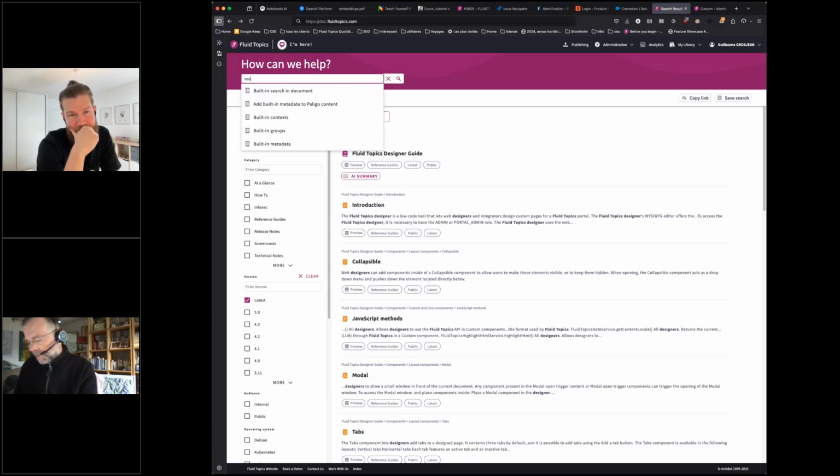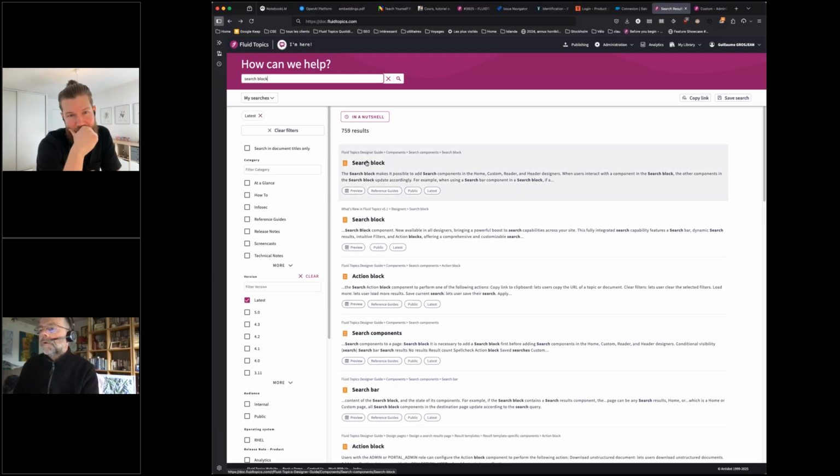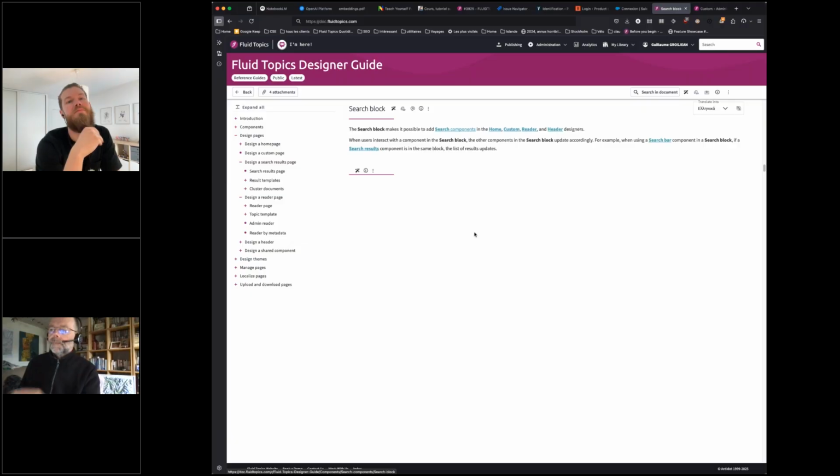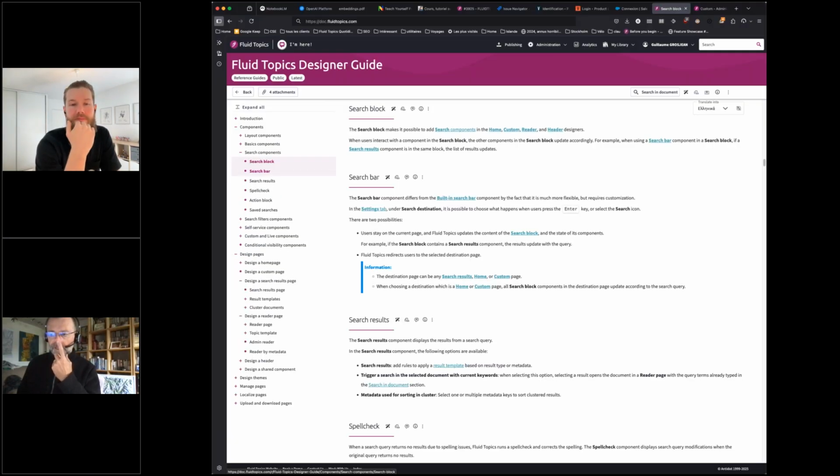I would say search block, certainly something like this. Okay, right here, inside the components. You have a lot of information available here. I think the best way to understand it is really to play with it and try some settings on the search block directly, because most of the power comes from the search block.